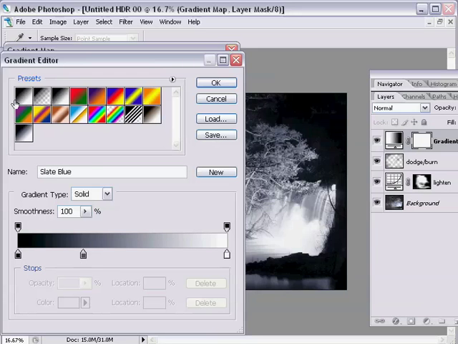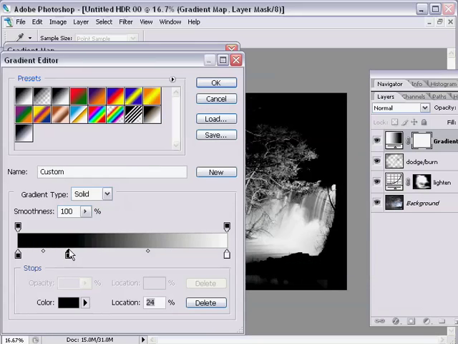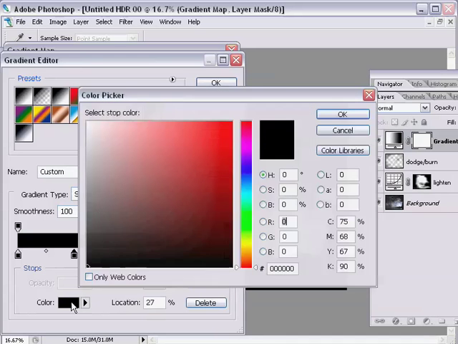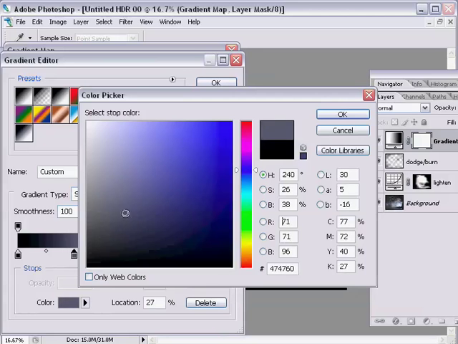It actually starts from the plain black through white. And the way I've added a midpoint is I just click on the gradient there. This is a standard tritone, and the midpoint I've created is going to be the colour that we pass through. So we'll pass from black through to this colour, through to white. And this colour, if I click on that colour there, I want a sort of a slaty blue colour.